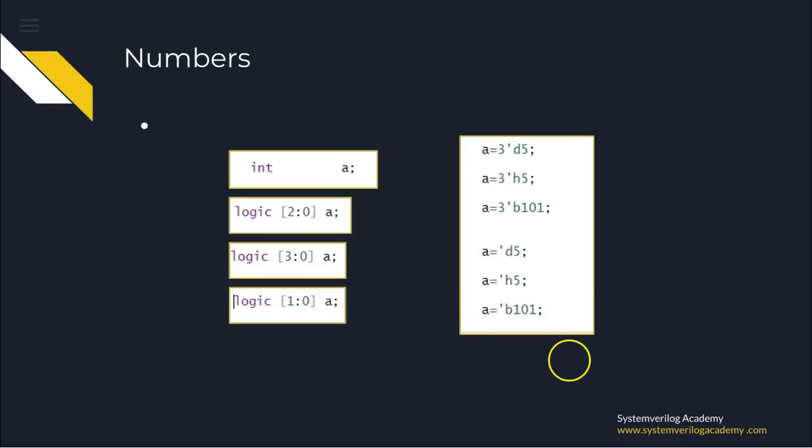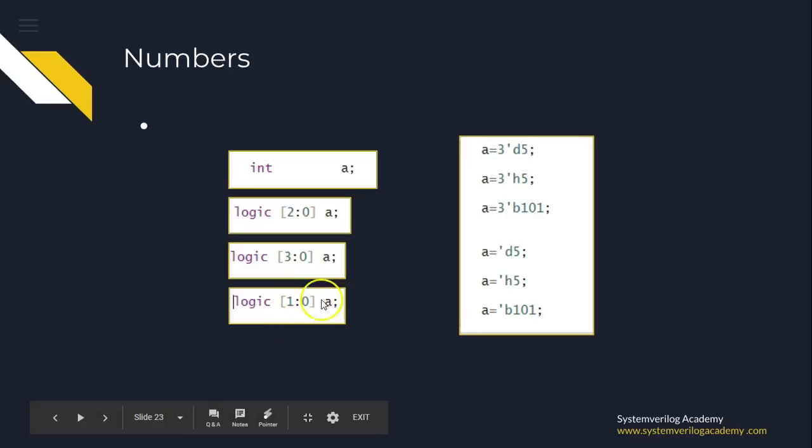Now you will see the case when the variable width is less than what is needed to hold the number. Here a is declared as logic [1:0], which is of width 2. You need 3 bits to hold the value 5. Here, the first 3 statements, which specify the number widths as 3, will flag a compilation error. But the next 3 statements, which do not insist on the number of bits of the number 5, will not flag any error. Those will assign the lower 2 bits of the number 5 to the variable. That is, a will be equal to 01, which will not be desired in any case.